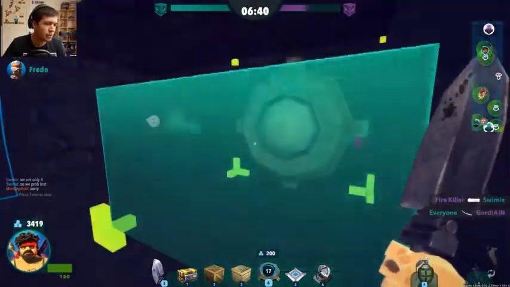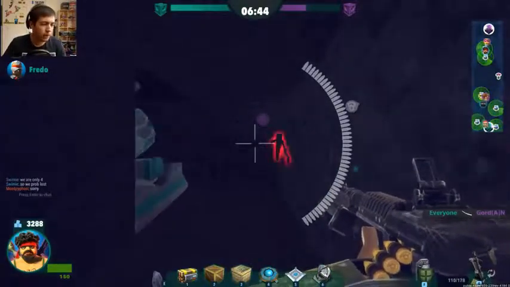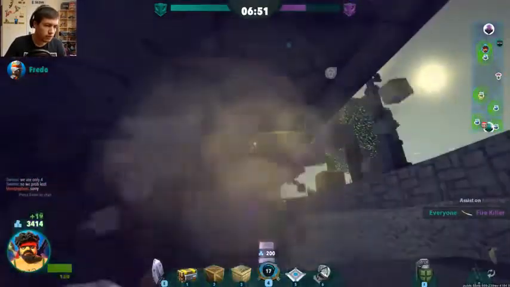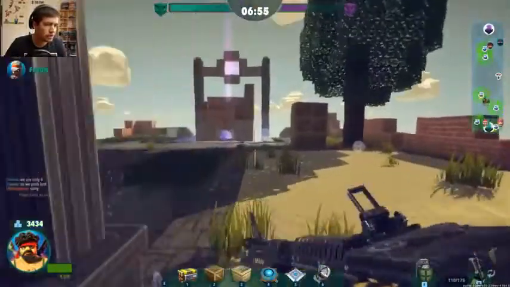Whose is that? That wasn't mine. Oh, it must have been mine. I'm not sure. And we'll come up. Oh, there's a guy right there. He was right next to us. Okay. Right, we're jumping out here. Oh, this is a dangerous space. Okay, let's go for it. Let's go for it.